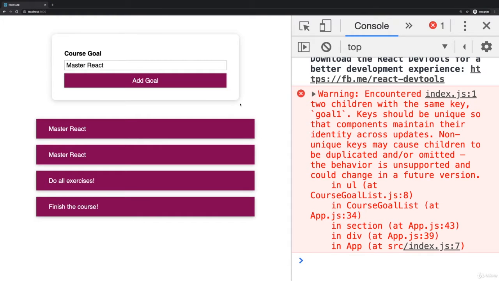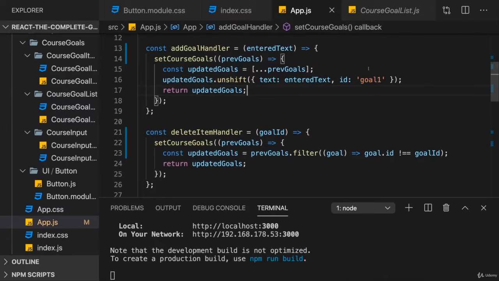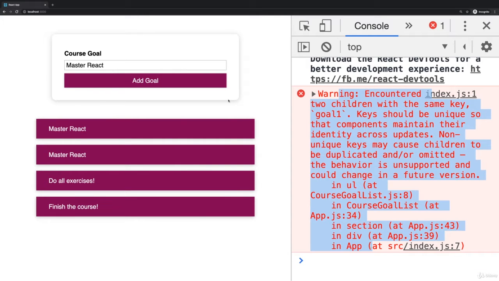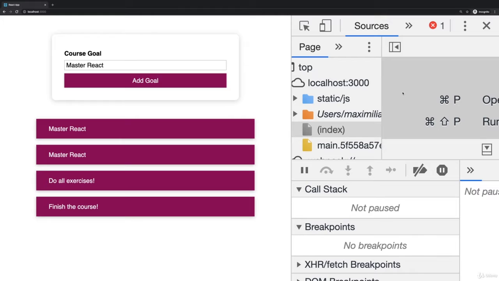So we have a pretty much logical error here in our code. We have the problem that we have the hard-coded ID, and we already learned how we can find and fix this error. Now let's say we didn't use any of the other two approaches, we overlooked that warning, and we don't know why it's behaving incorrectly. In such cases, if you can't find the error otherwise, or if you just prefer this approach maybe, you can go to the Sources tab here in the browser developer tools.